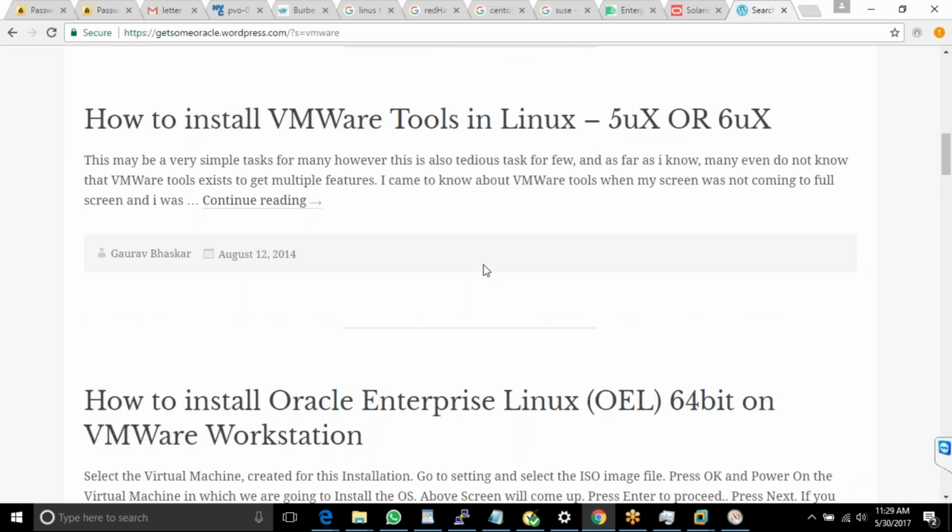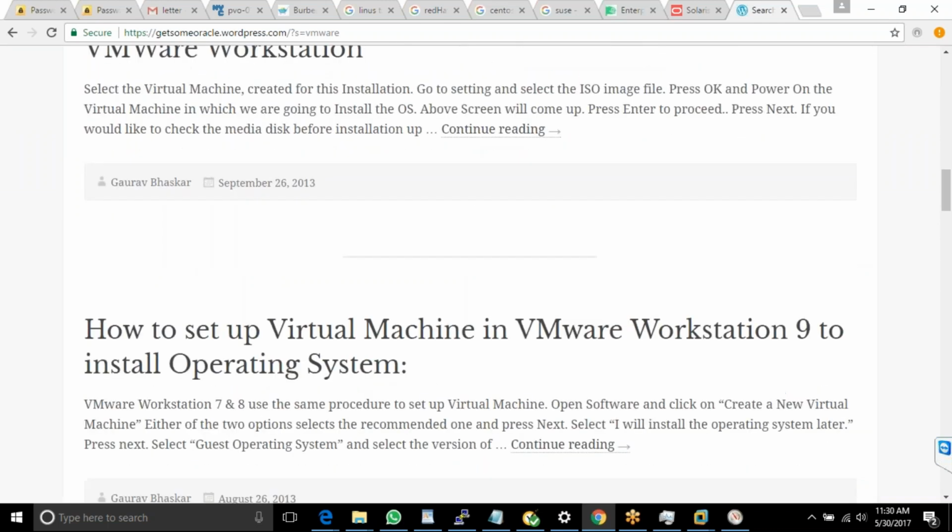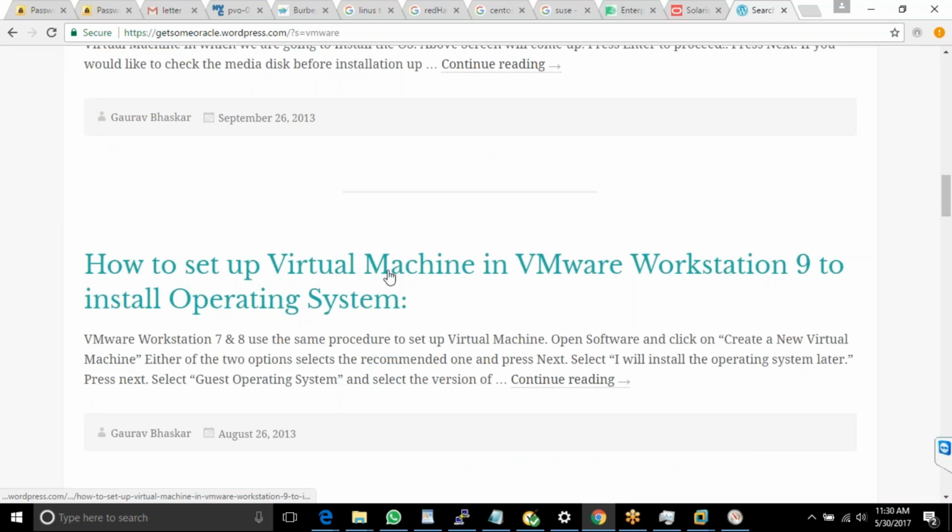In my blog, you'll find out everything, but still I'll show you guys. See how to set up virtual machine in VMware Workstation 9, and we are using 12 as of now. See, I created this in 2013, right?